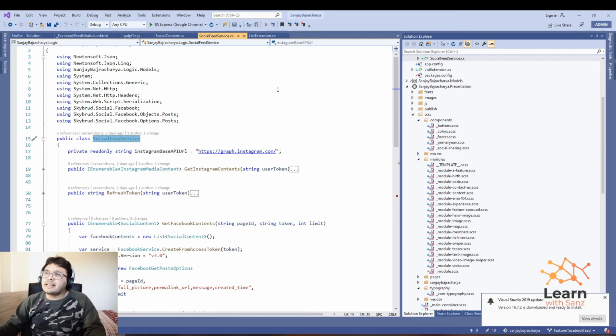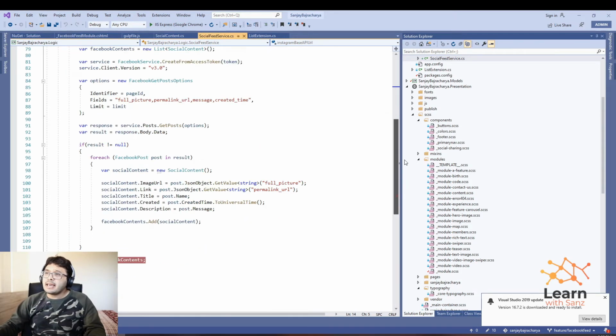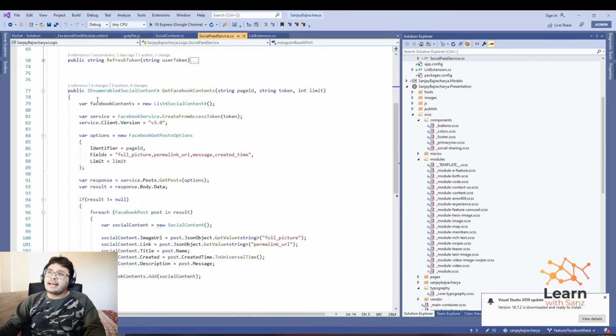I created my own class especially for the service, and I have written my main method, GetFacebookContent, and in my method I'm passing 3 parameters: the page ID, token, and limit. The page ID is my Facebook page ID, and this token is the token that we just generated.